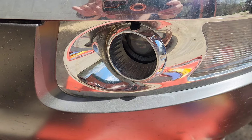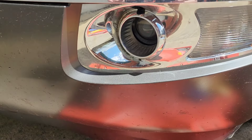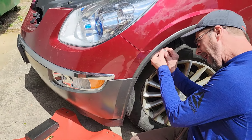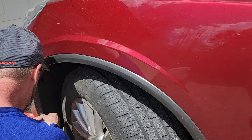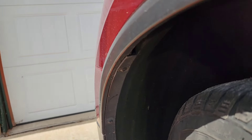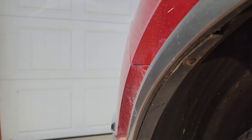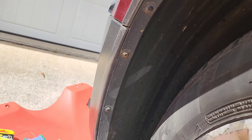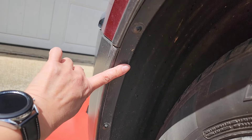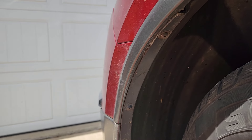We need to remove some screws behind this light. There's a cover there by the wheels, and there are screws we have to remove. There are several screws to be taken out of the panel — you can see these screws there — actually about five screws total that we have to remove.